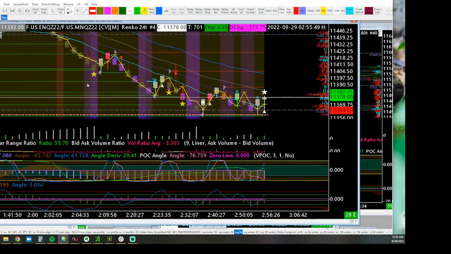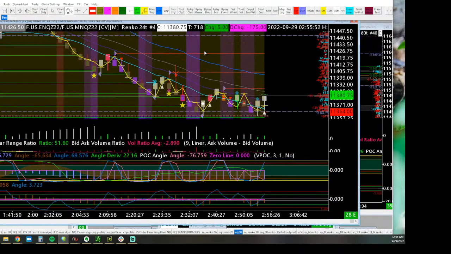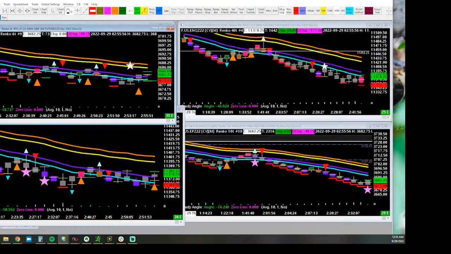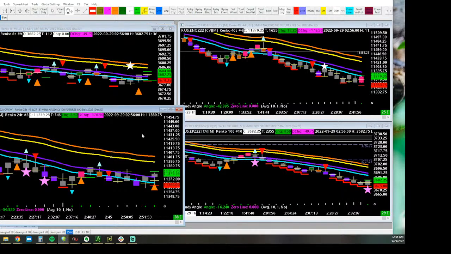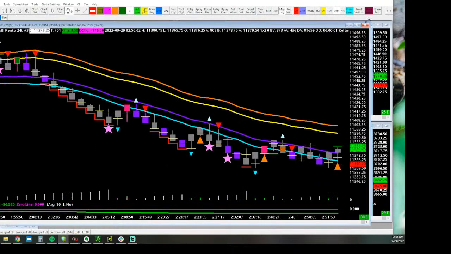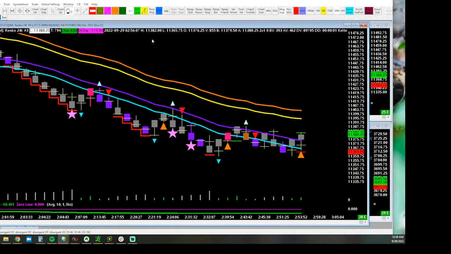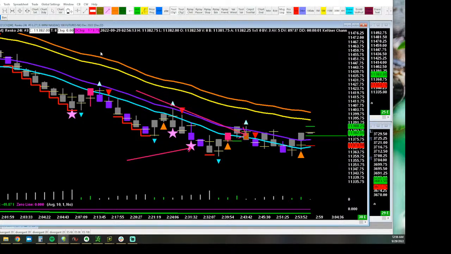Now I know there's a lot of lines here, and the good news is that you don't have to pay any attention to them. In fact, if you're in the room, you're used to seeing this, which barely has as many. So what I did is I took this algo, which is Simon's algo that everyone sees in the room, and it's got the same signals. It's got the orange, all the important ones, right? The orange and the stars and the triangles, and then these.